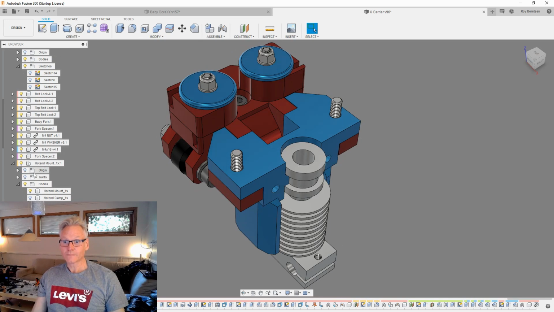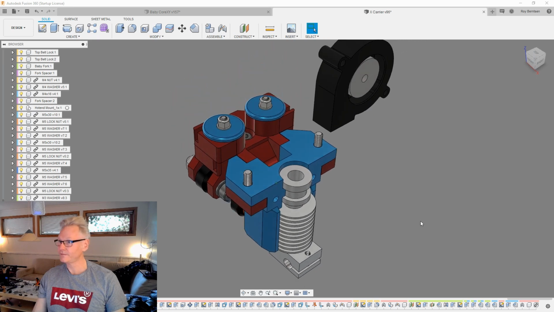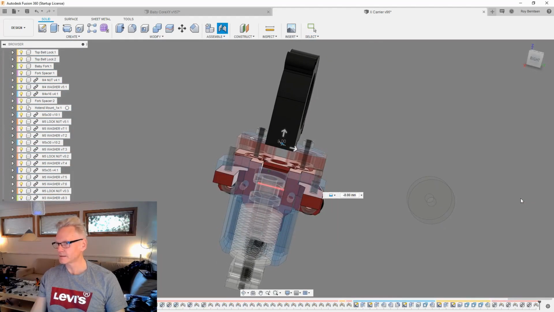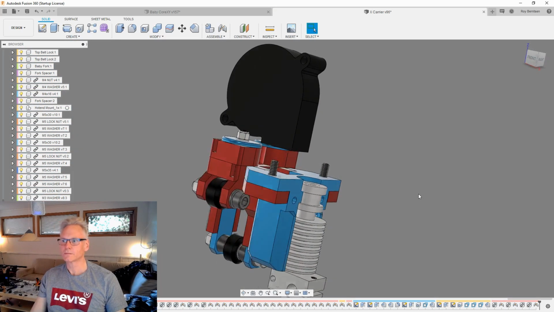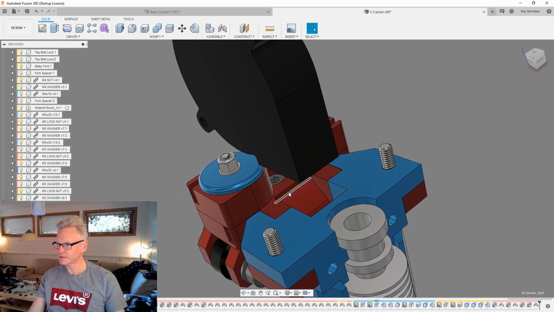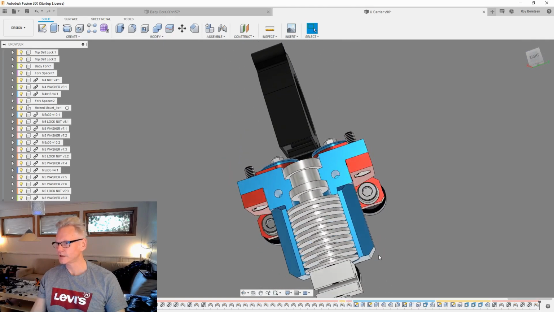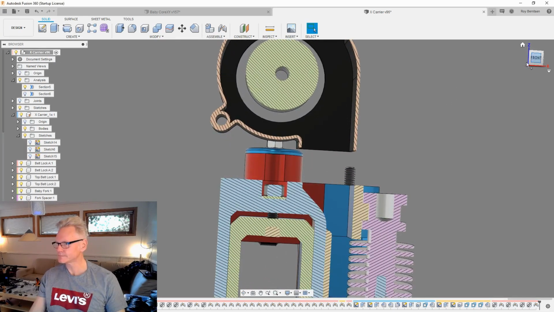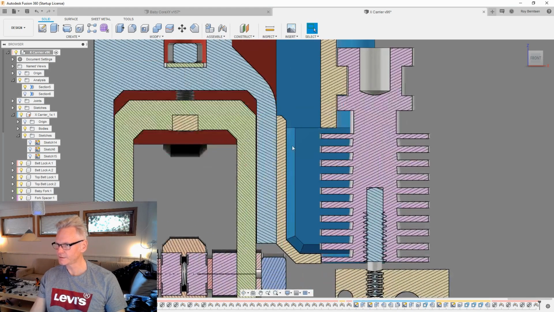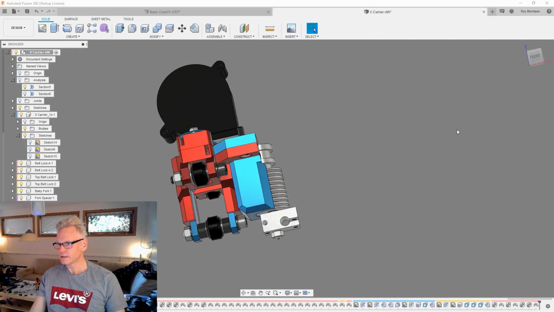Let's bring in the fan, because I need some help with the fans, guys. So let's have a look at the 5015 blower. This is what I'm thinking about using for cooling the hot end. We can have it like that. And just make a shroud for it, which attaches to the fan, and then go down into this space. Make a comment and let me know what you think about this fan system for cooling the hot end. It would be something like this. Fan coming down into this space, down into here, and needs to go out here. I think that should be a good solution.